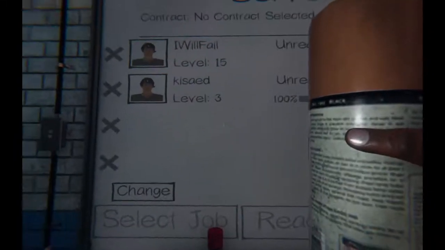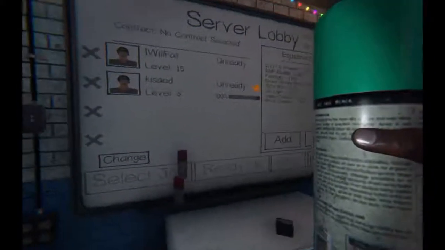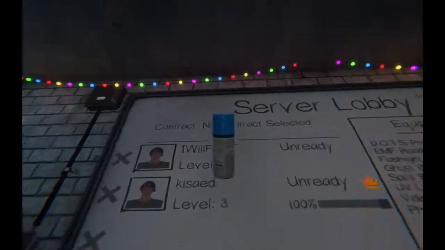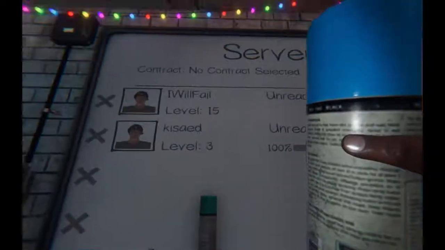I hear you jitter-clicking. Why? Why are you doing that? What's wrong with you? You're buying stuff in a video game. Why do you have to jitter-click? It's not even like you can buy that much of it. You're jitter clicking buying items in Phasmophobia. But I'm just saying, stop doing that.